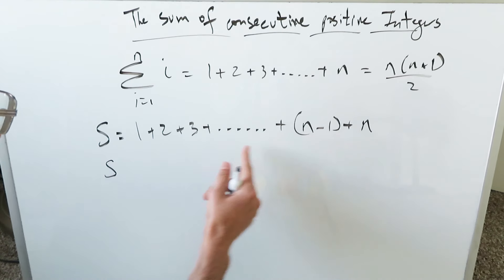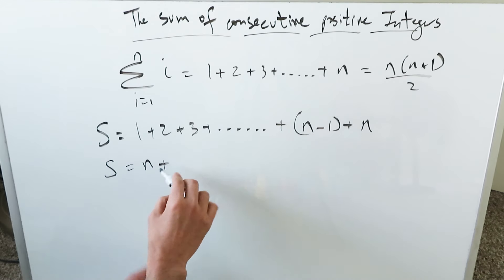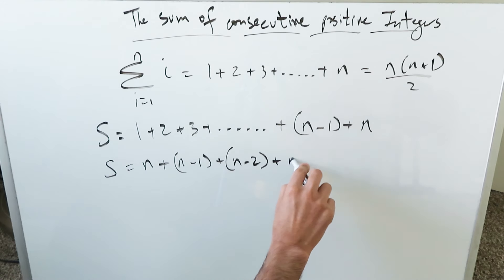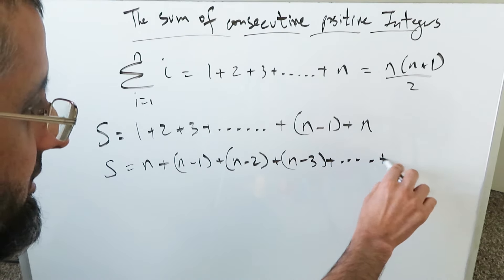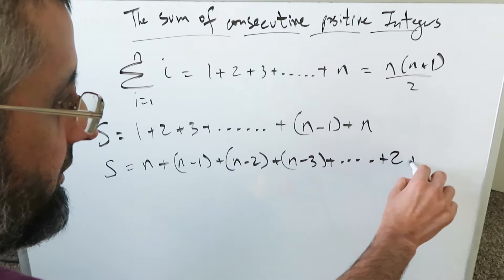Now there's another way of representing the same sum. It's everything you see but in reverse. You are starting here with a specific number n. Then the number in reverse order going up to 1 would be n minus 1, then n minus 2, then n minus 3, all the way. You're going in reverse. You'll end up at 2, then you'll end up at 1.